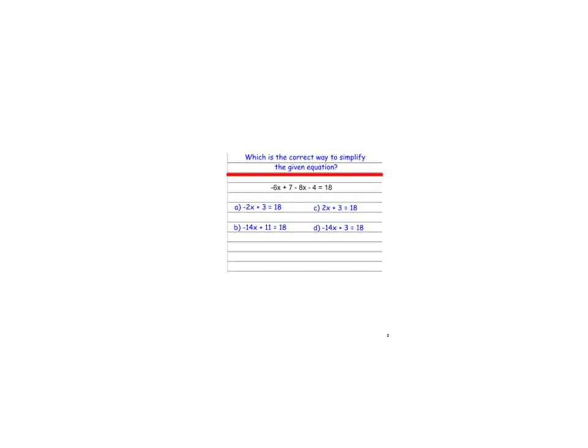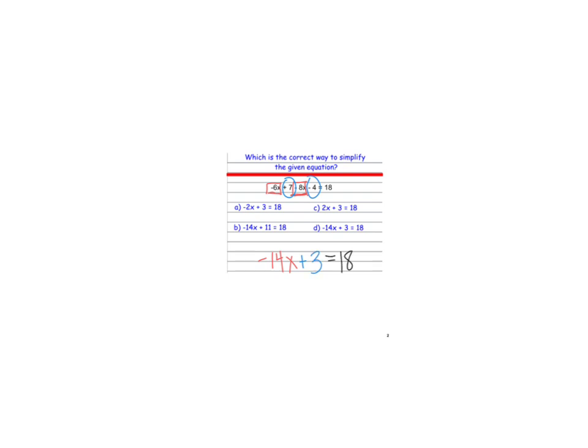All right, so we didn't look at any of these yesterday, but sometimes you have like terms on one side of the equal sign. So if this says, which is the correct way to simplify this given equation, and then it's a multiple choice. So hopefully you remember that before you can even solve for a variable, you have to combine your like terms. So here, I'm going to put it down at the bottom. We get negative 14x. Okay, we've already talked about combining terms this year, so hopefully that's familiar. And then the 7 and the negative 4, which is positive 3. Okay, and that equals 18.